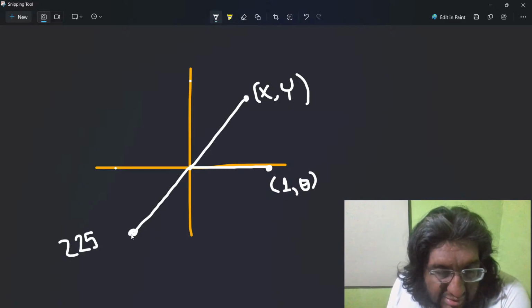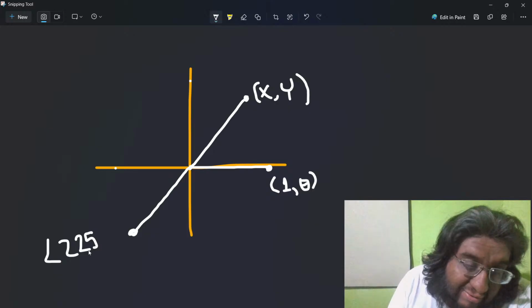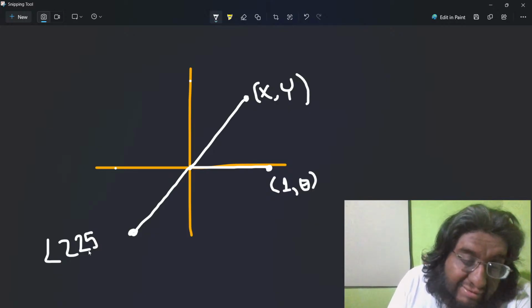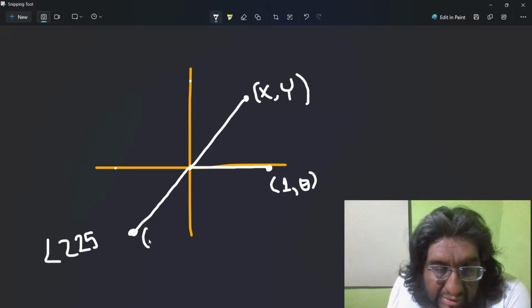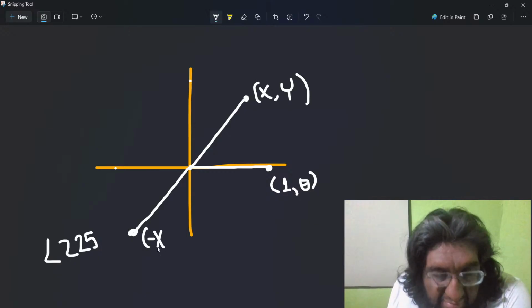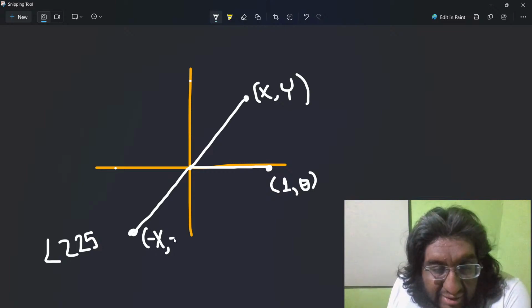This is the angle 125 plus 45 plus 90. Yes, this is the angle 100, 240, 225. And in here, this is minus x, and this is minus y.